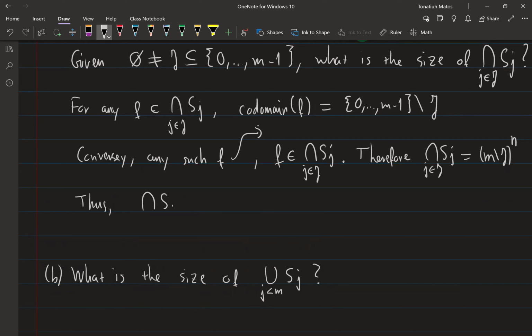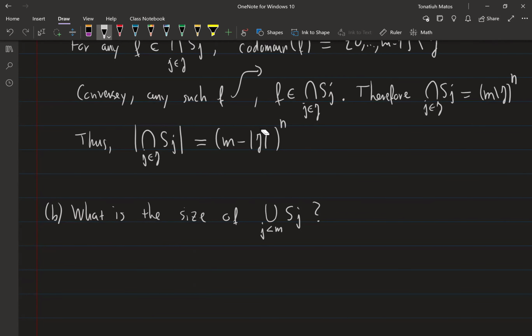So the conclusion from this brief discussion is that this has size m minus whatever size J has, which we don't really know right now, to the nth power. And the interesting thing is that this number that I'm encircling in red does not depend on the set J, only the size of the set J. Meaning if you swap out elements of J, the same size is valid for this intersection. This will be useful in a little bit.